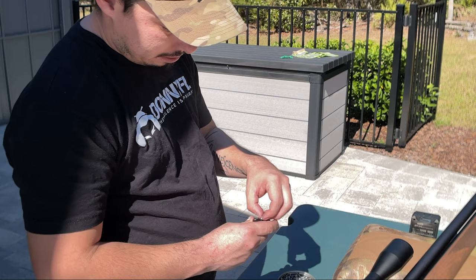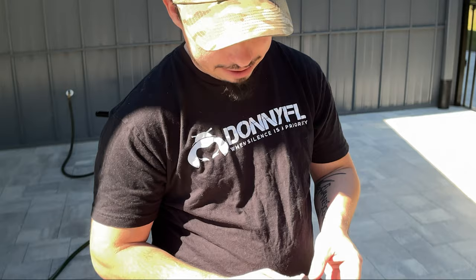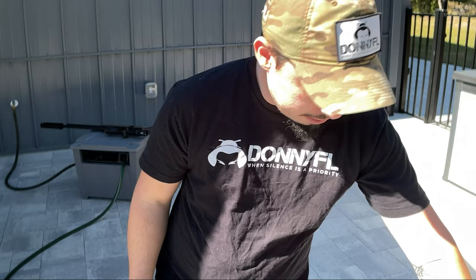But like I said, it's unregulated, so the more you shoot, your shot count is going to drop, or your point of impact is going to drop a little bit. But we all know that's going to happen with a non-regulated air gun. But good results. It's accurate. So we'll see what we get out of that. And I believe that one's done. That's it. So, yeah. Let's set this up so we can do some shot strings on there.